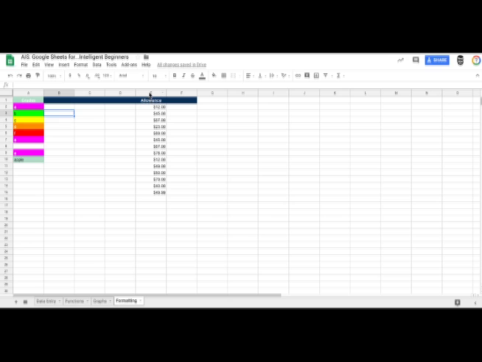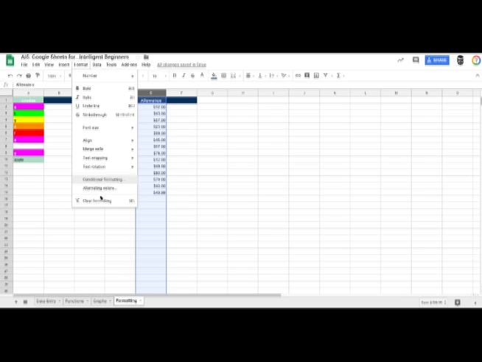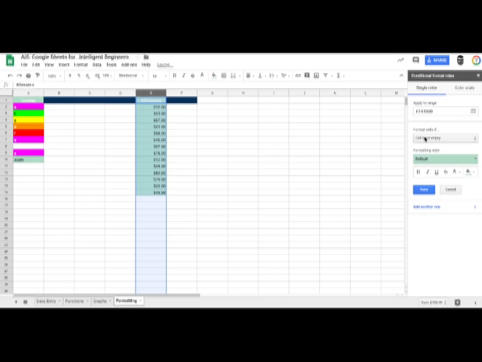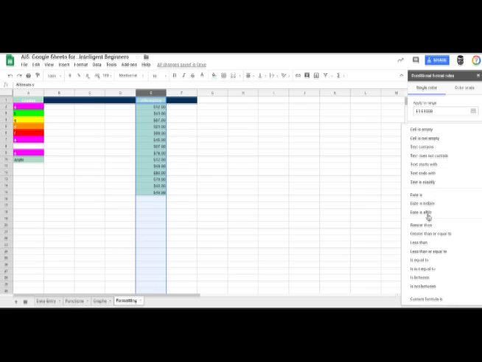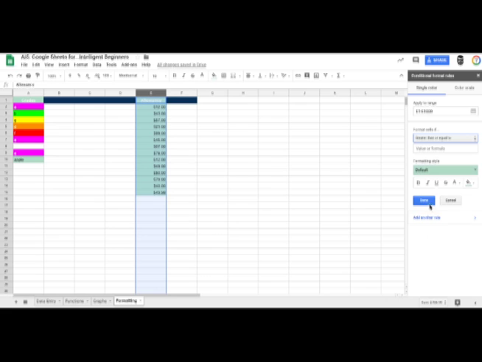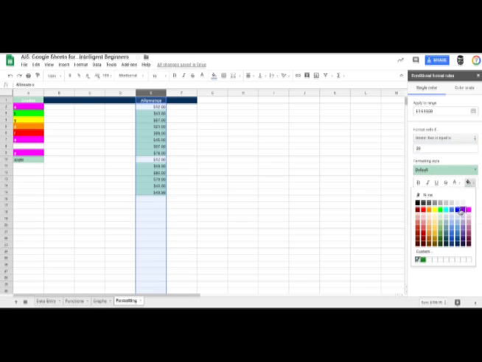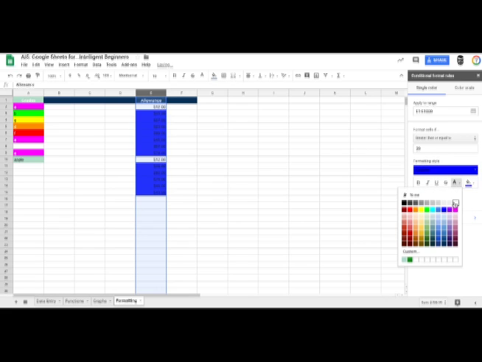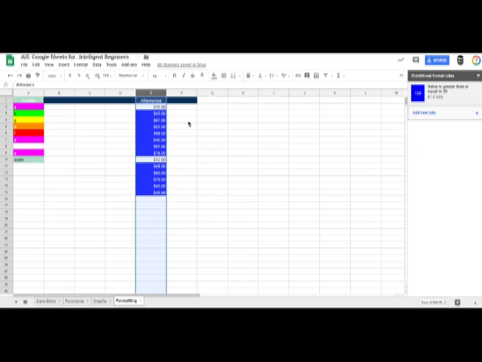Pretty nice stuff. So here I'm going to apply this maybe on my allowance. In my hypothetical scenario, anything that I get from my allowance that is, say, under $20, I'm just going to be able to go out and spend. But if it's more, I'm going to put that into my savings account. So I'm going to click on the heading of E right there, so the entire column is highlighted. Format, conditional formatting. And I'm going to format cells if it is greater than or equal to $20, I'm going to say I want it to become blue with, say, white text. Done.